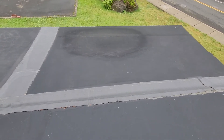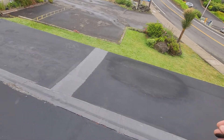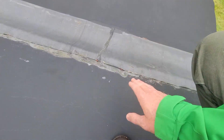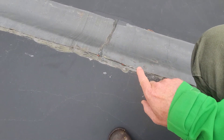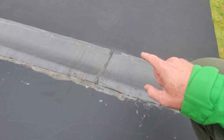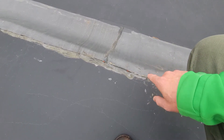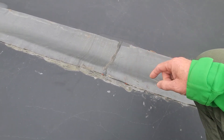The first challenge we'll note is at a variety of locations in between the kick-out or knock-out at the back portion of the roofline here. We're seeing improperly seamed roofing materials. Generally, in a roof like this, the upper slope section of roofline would be overlapping this section, and then this section would be overlapping that one. This one is seamed correctly such that water organically runs over the top of the lip and beyond that seam. This one here is actually on top of this section of roofline, and any water that might accumulate here has the opportunity to work its way between those seams and then work its way into the interior of the ceiling void.